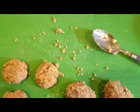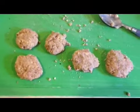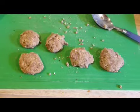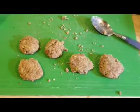As you can see, there are crumbs and bits all over the place, and I actually found it quite difficult forming them into patties, and I cook regularly, so it's not necessarily down to my skills. Maybe it is.